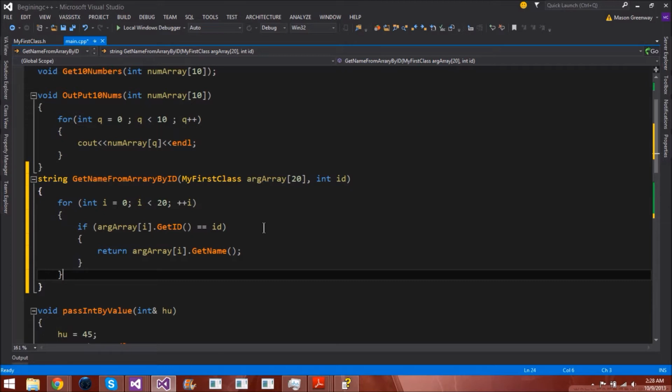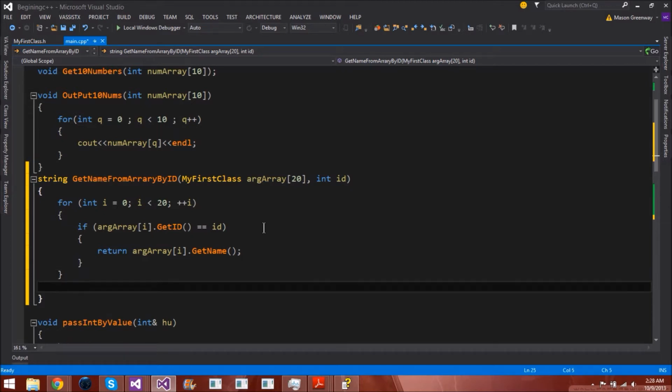And if all else fails, string nullRetVal equals "No ID, no class matching the given ID was found."